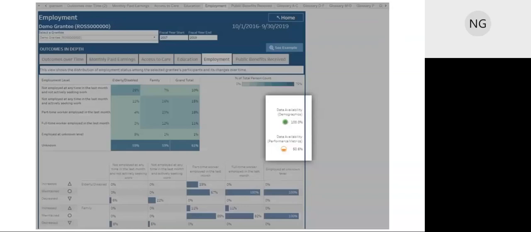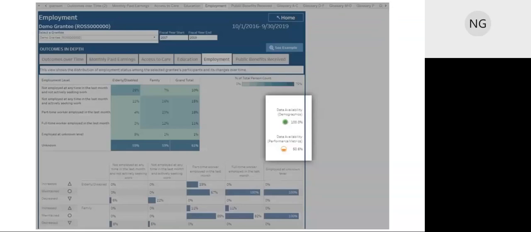Okay. Let's go ahead and close that poll whenever you're able, Jean. And Caroline, can you give us a sense of how much confidence people have with this data? Yes, so it looks like the primary answer here is that grantees have some confidence in the conclusions that they're able to draw based on this page. Good. Yeah, I would agree with that. You know what more than half of your participants are doing, but there's a lot that you don't know about. And so there's room for improvement for sure, but I don't think you need to completely disregard what you're seeing. I think that's a very fair interpretation.